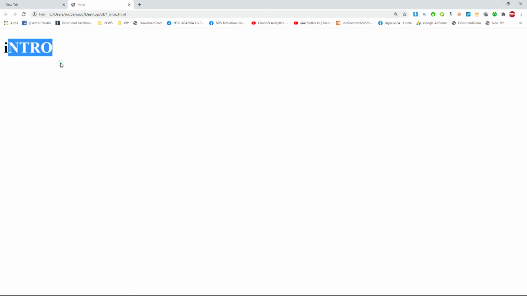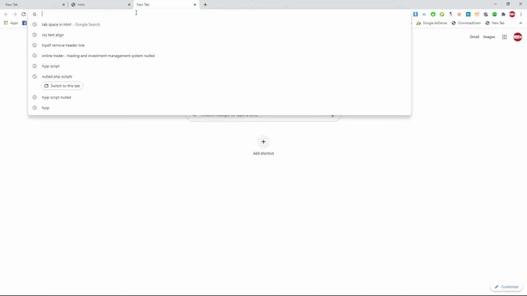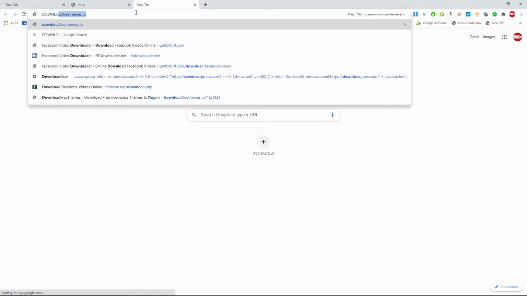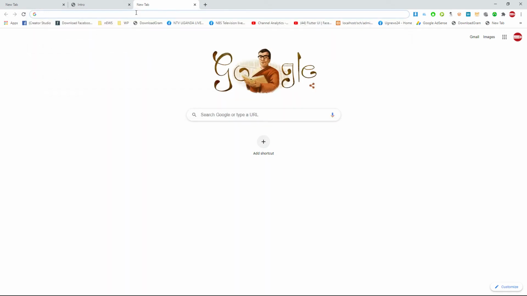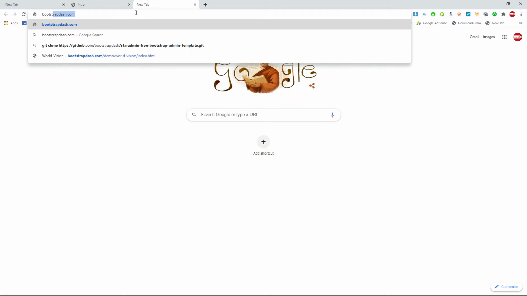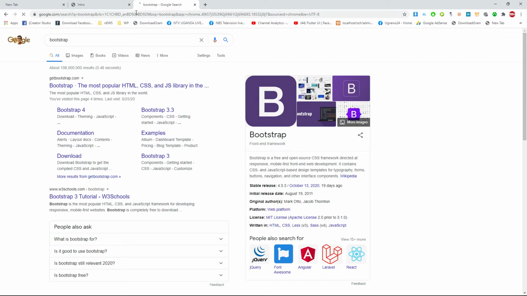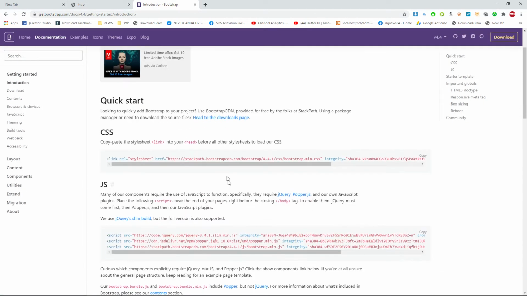So we're going to begin by downloading Bootstrap and importing it into our project. If you're working offline, you can download Bootstrap and work with it offline. Or if you're working online, when you upload your website on the internet, you have to use the CDNs, because they are faster. You know what is meant by CDN, right? They'll give you the links, and you just import those CDNs instead of using Bootstrap locally.